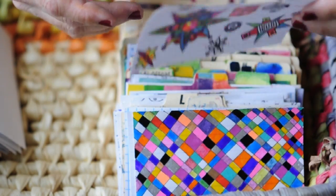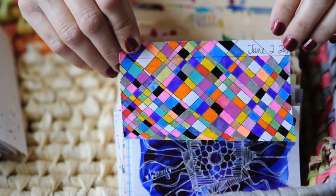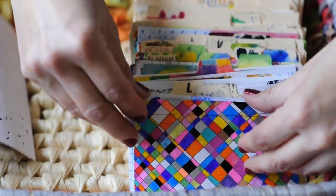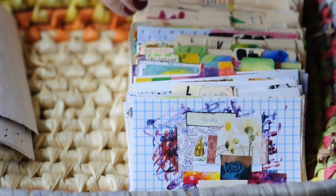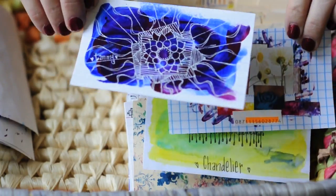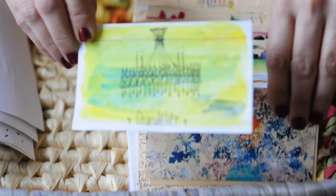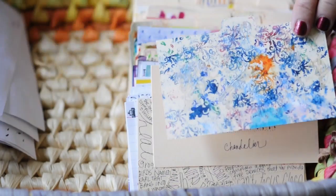I think this was actually from the very first summer — I got a lot into patterns. This is jelly rolls, and this is white ink — white rapidograph white ink on acrylics. This is a watercolor background. Sometimes I don't like watercolor all that much on index cards, but I do use it.